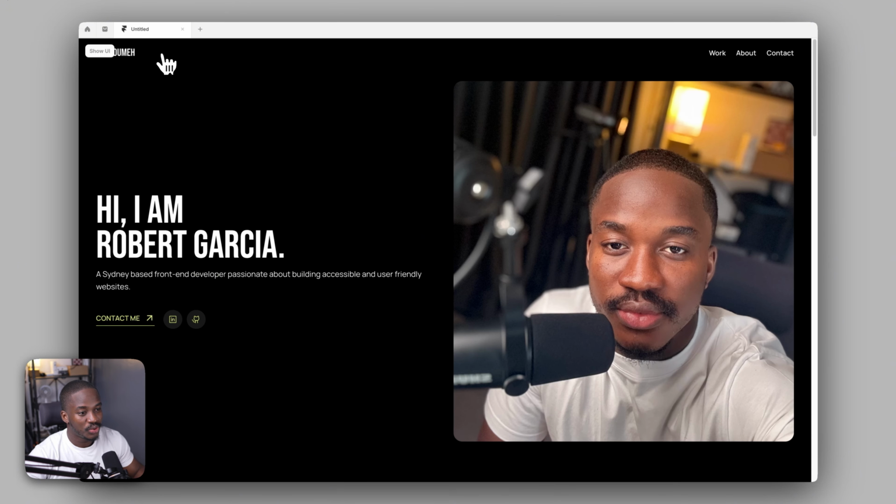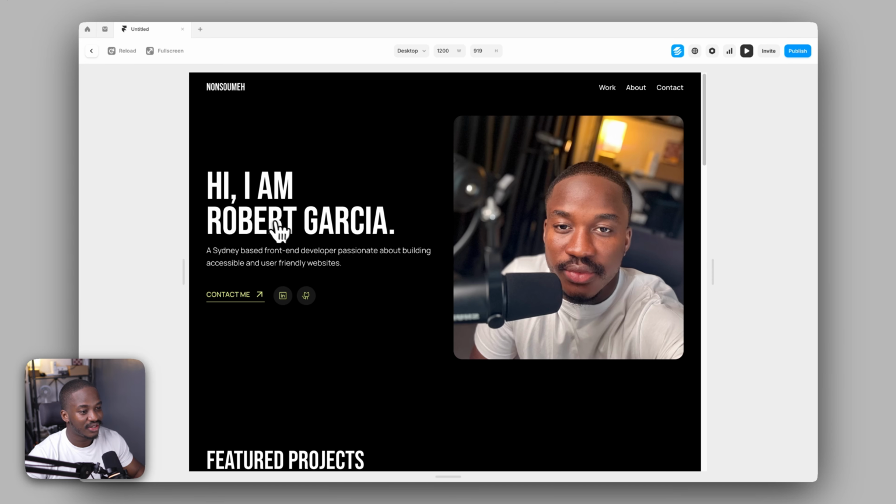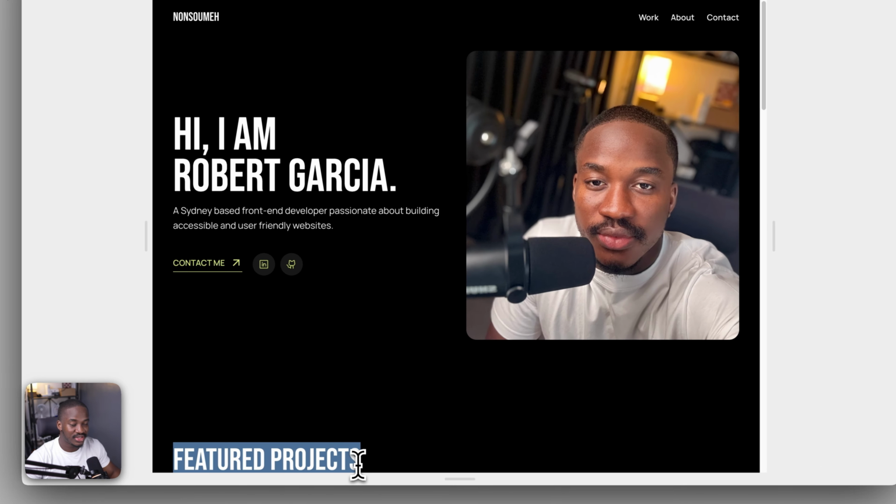So what's happening right now is this is the hero section, right? So we want a situation where whenever we preview this website, the first thing we see is the entirety of the hero section covering the whole viewport, left and right. Let me show you what I'm talking about. So right now, we can see this text from the second section. That's the project section. It's not what we want.